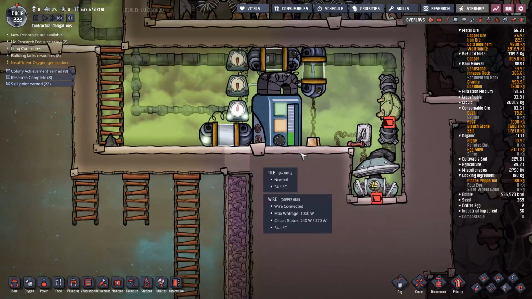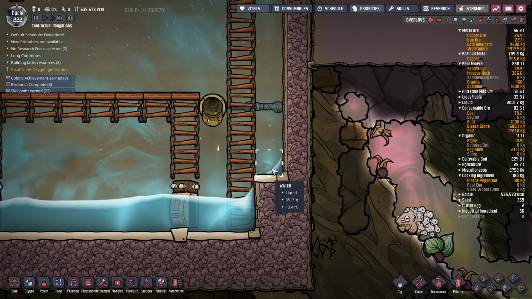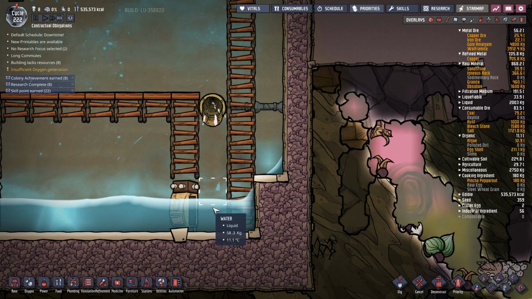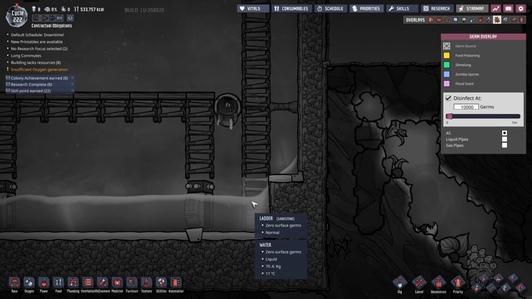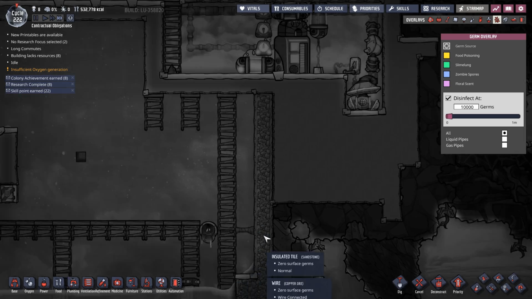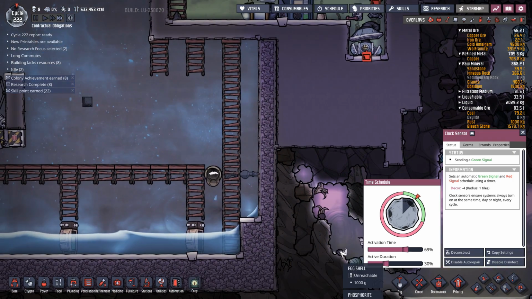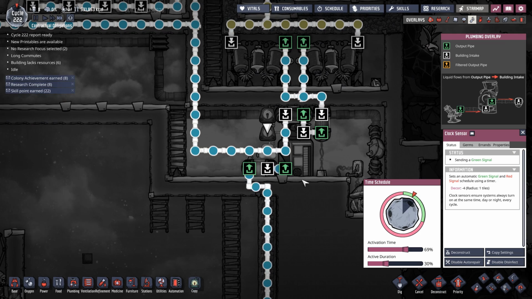All right. Oh, look, we are empty now. We're emptying the water. This is the empty cycle. Now this is the proof of the pudding: have we got germs here? And the answer is no. 0 germs. Just to prove it to you. Look, 0 germs. No germs at all in this liquid whatsoever. Awesome sauce. Yeah, we're running through the emptying cycle. So we empty the reservoir.